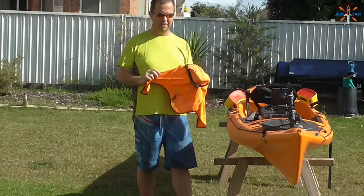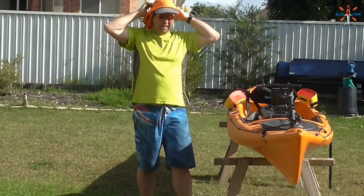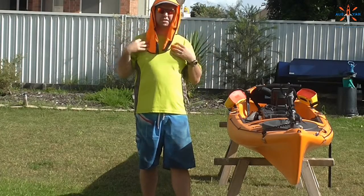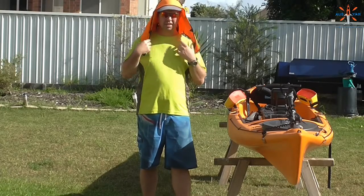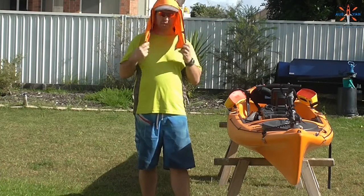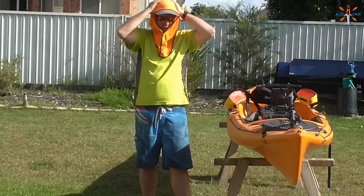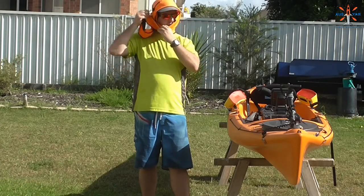As you can see, the hat itself gives you this really long neck flap that goes right over your shirt onto your shoulders, which is fantastic. It's shaped so it goes right around your shoulder blades. It's got these Velcro tabs which mate up with other Velcro all around it, so I can put this together like so.